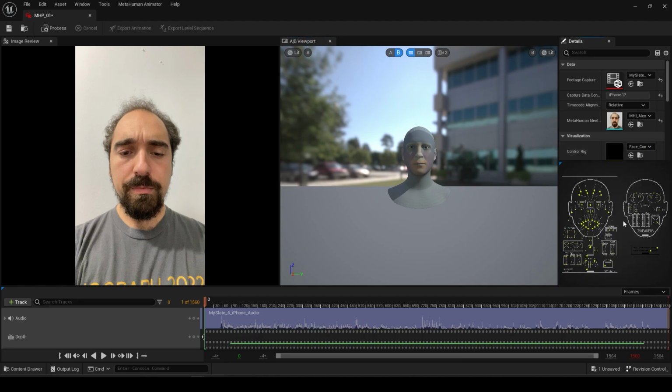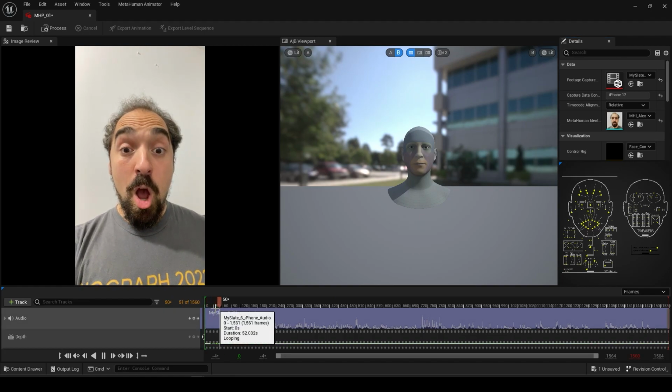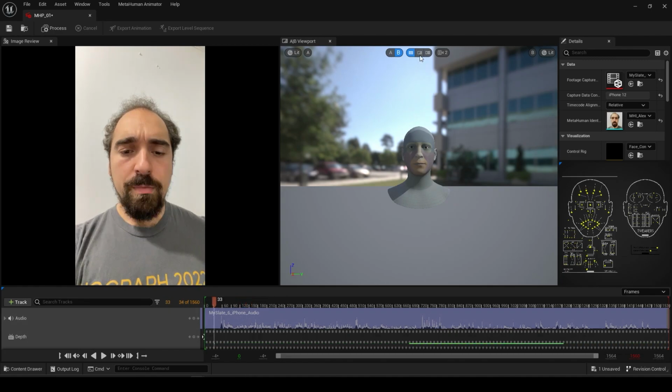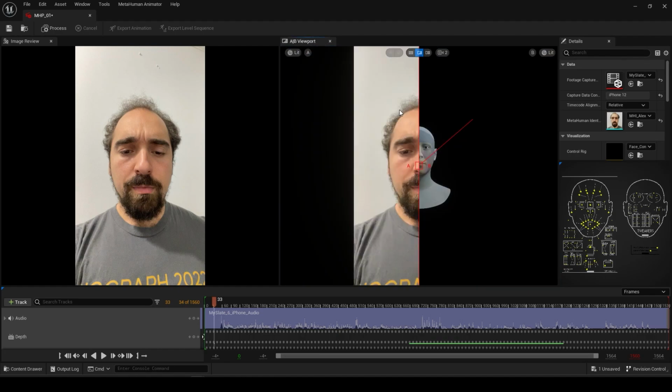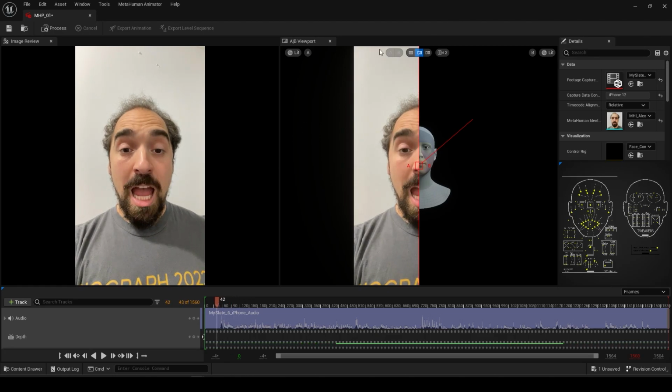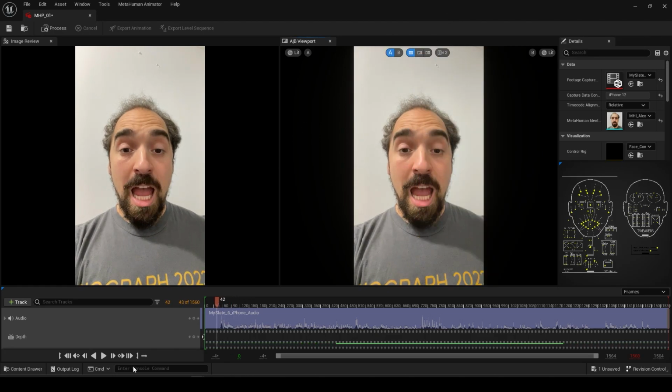And by default right now, we just see my little mesh. I do think it does look like my face, which is neat. And you can play through here, but of course, it's not going to affect the skeletal mesh at all yet because we haven't processed it. So we can do our little split screen and all that, but it's not going to be that useful yet. We are going to want to go ahead and process everything together. So we'll go ahead and press that button.